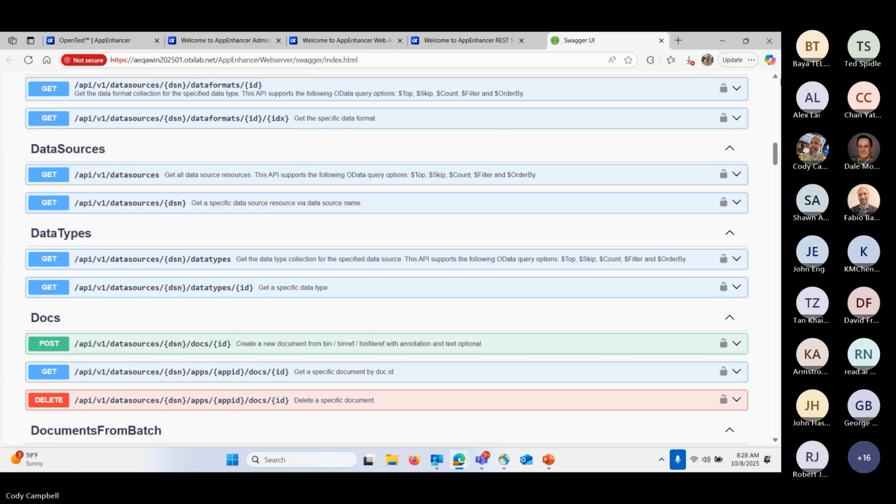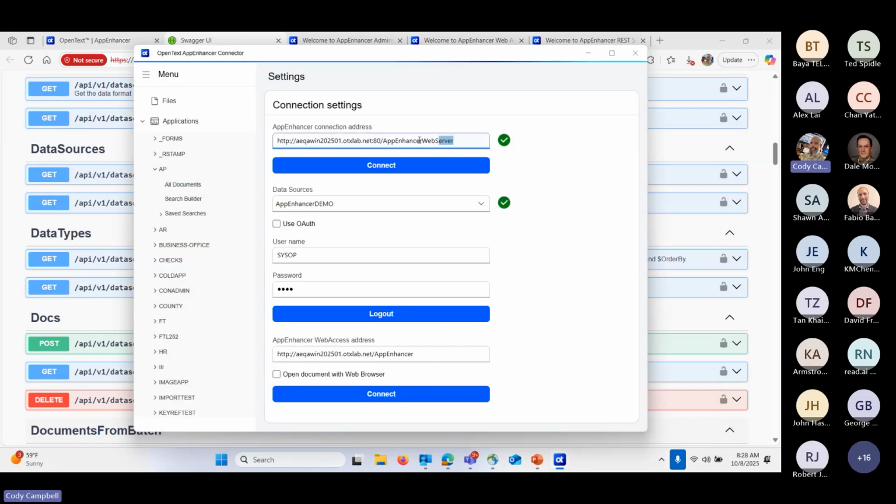Okay, lastly is our connector. Go down here and show you some of the new features of the connector. Here you'll configure it to use the Unified Web Server now. And it also will look at the traditional AppEnhancer web access environment if that's out there too, if you're not using the Unified Web Server, which you should be, because it gives you all the full feature set and the embedded viewer. And so I'm connected. I'm going to connect here as well. Yep, we're fully connected.